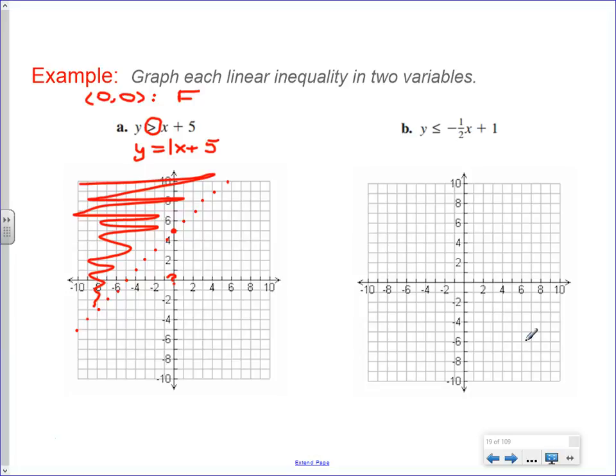Alright, I should be seeing XY planes. I should be seeing you guys. Where would you start in graphing this line? You start with the 1, right? The intercept? You need to use that 1 and that -1/2. Get that boundary line first. Diego, remember? We need to graph the line first.